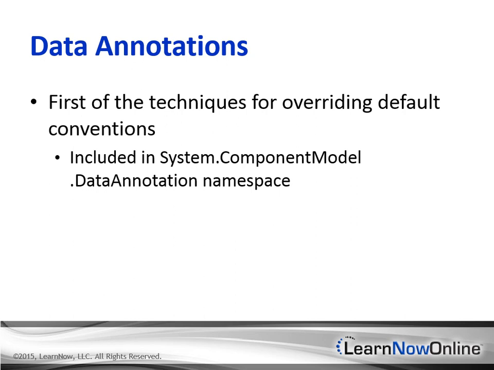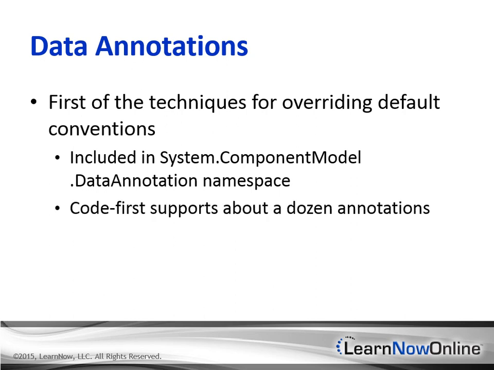to code first. And then code first in Entity Framework supports a dozen or so data annotations that let you perform tasks such as limiting string lengths, change field names in a table to be different from a property name, change a table name to something other than a class name, create identity primary key fields, exclude a table or field from the database, and to control concurrency. Some of the annotations do double duty when mapping data model classes to an existing database instead of generating a database.